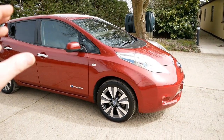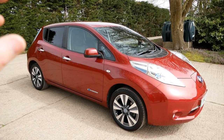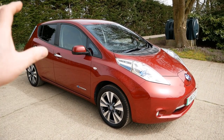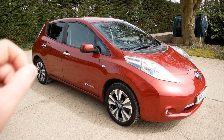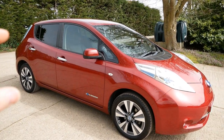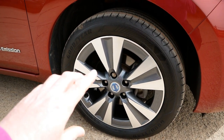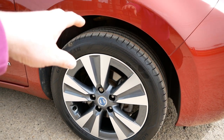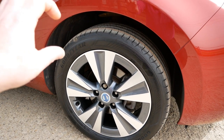This vehicle is a 2013 — so that's seven years old now — and it's done 54,000 miles, but it's in really nice condition. It's quite an exceptional one. I've polished and waxed it and gone around touching up all the little stone chips and scratches with the correct paint and lacquer, and I'll point those out as I walk around. The front alloys have just been professionally refurbished and it's also got brand new Goodyear tyres on the front — the quietest tyres you can get in this size.